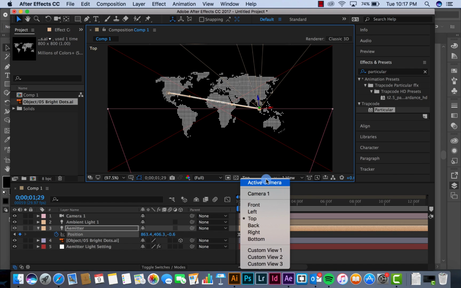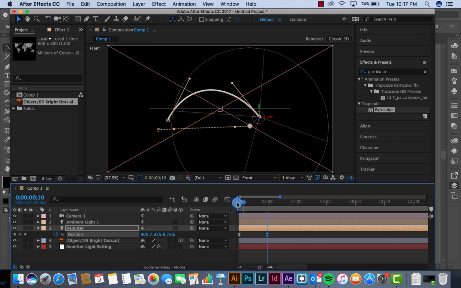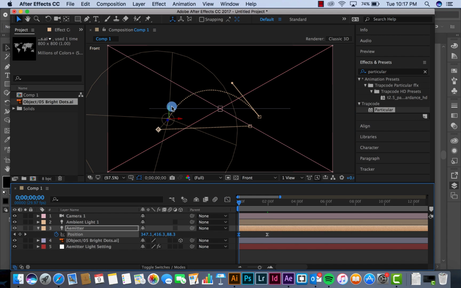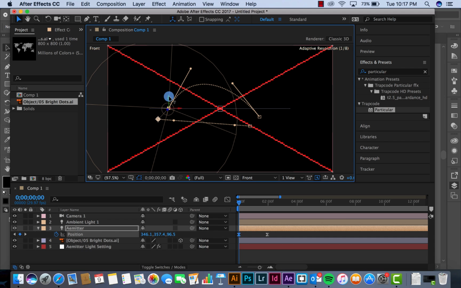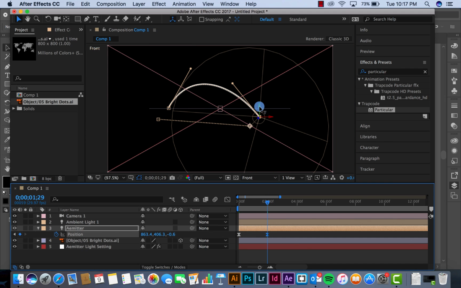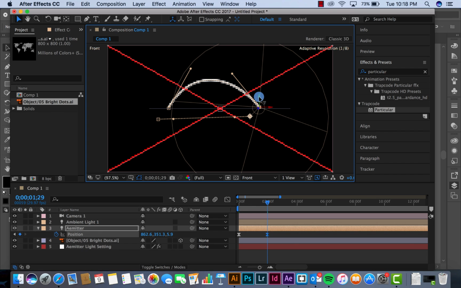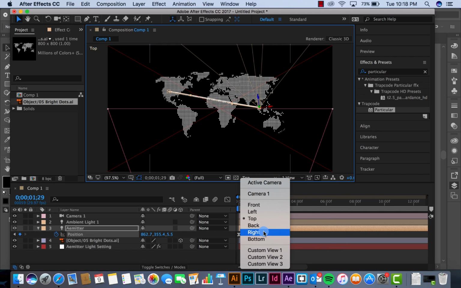And then we go back to front to make sure that the movement of the animation is just on top of the map layer. Go back to top here, and we see the right movement here.